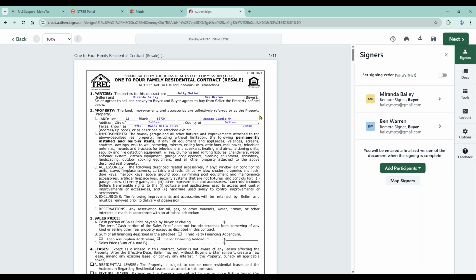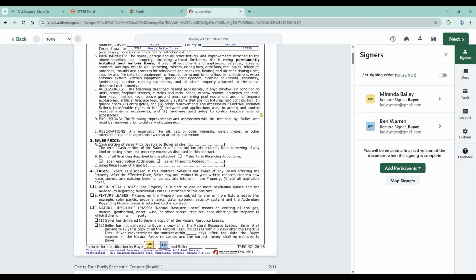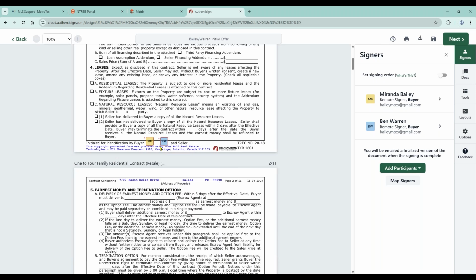Now, this is where, let's scroll down ever so slightly on this form. This is where we're going to see each one is assigned to the correct location. So it's got the signature boxes on here. But if they're going to use the same email address, if I were to send the signing to them like this, it's going to send the invitation to them at the same time. So we do run the risk, since they have the same email inbox, of them signing the wrong person's signing invitation. In order to avoid that, we can set a signing order.